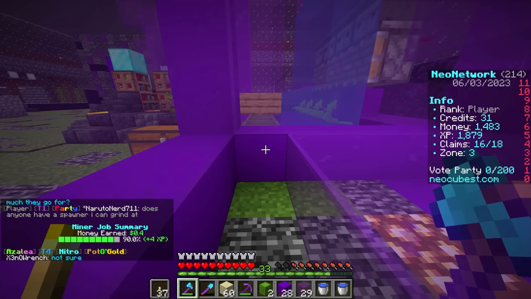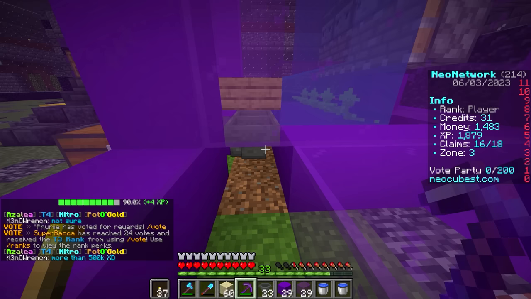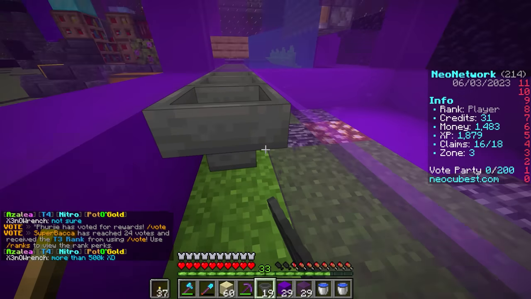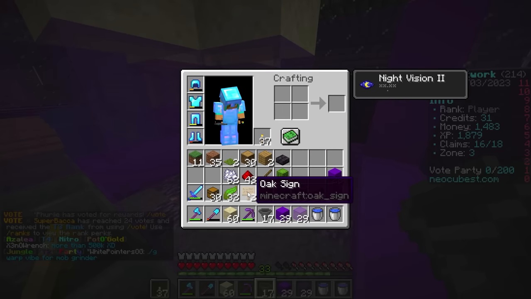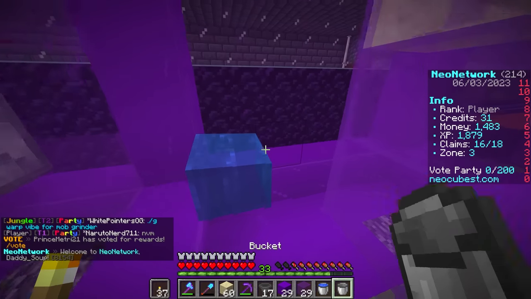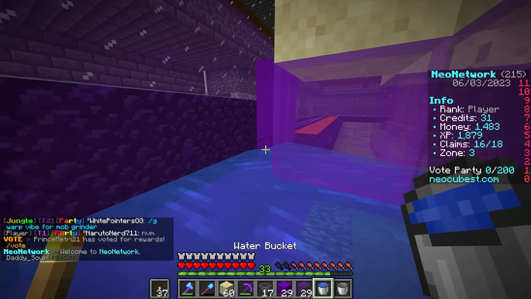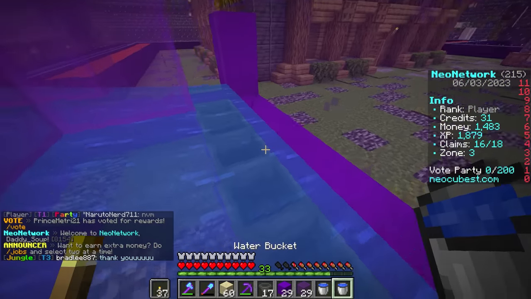Okay, and I can connect these two here. Yeah, this'll work. So I'll just put the hoppers like this into there. Nice. And then literally all I have to do is super easy. I don't even know if I need signs or anything, but I think I can just put the water right here. And then it'll just break and flow over to here.